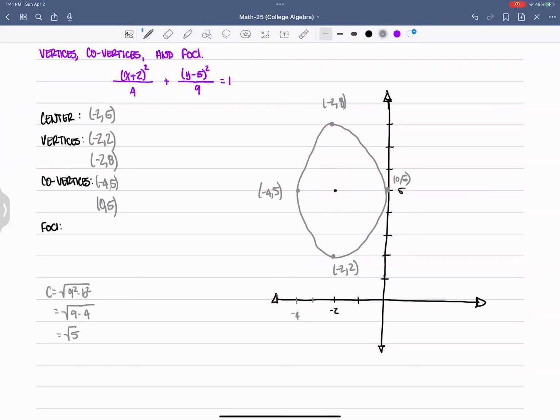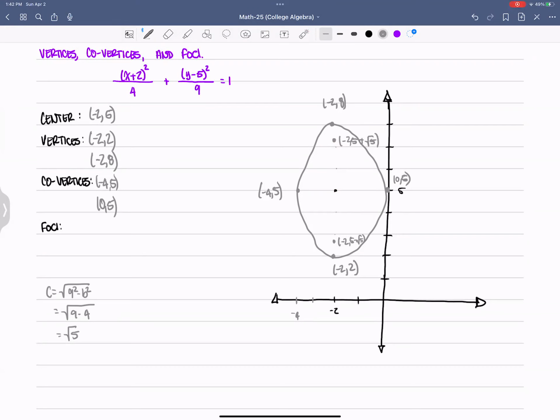Here we go. So 2.24 in the direction of our major axis, so up and down. So here we're going up 1, 2, 2.24 is going to be about here. Same thing here, 1, 2, 2.24 is going to be somewhere right here. But from here, our x component does not change, -2. From the center here, we went down root 5 units. So this is going to be 5 minus root 5. Over here, same thing with the x component, -2. From here, we went up root 5 units. So that's 5 plus root 5.